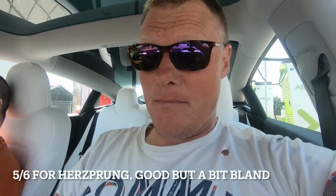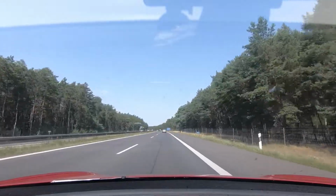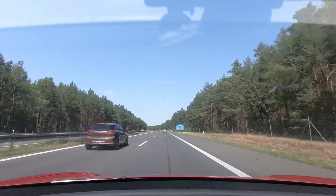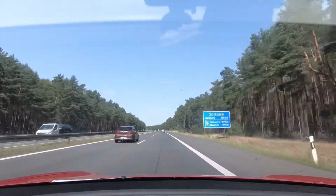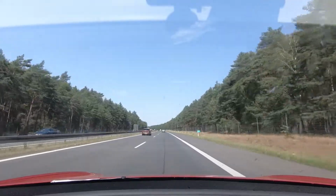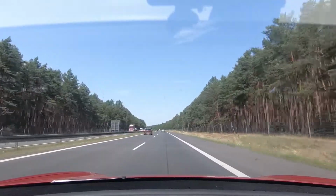Back again. Robert complained last time about the heat, and this time it's really hot. It's 37 degrees outside. Toilet time and some food. I haven't had a proper breakfast yet. Neither have you, by the way. Then we're off again after a 25 minute stop. So we have 90%. We're gonna arrive at Prague with around 16.